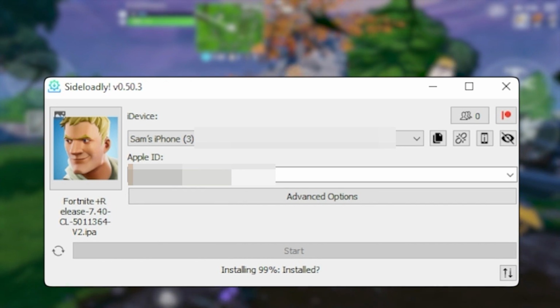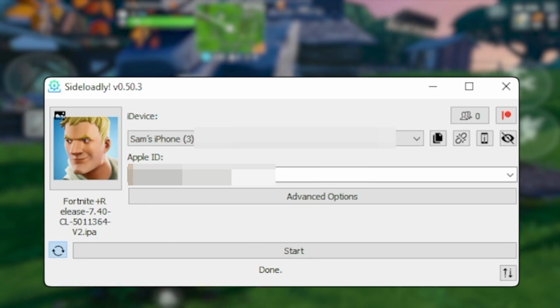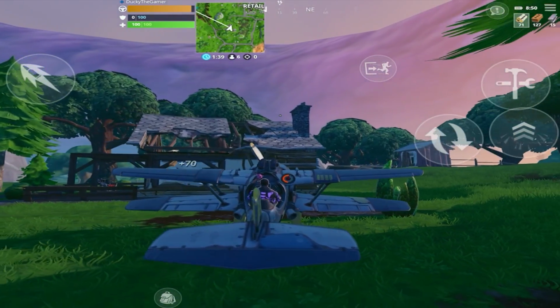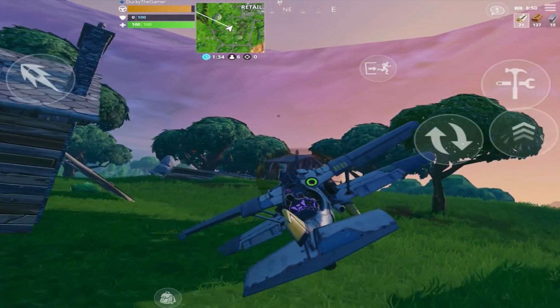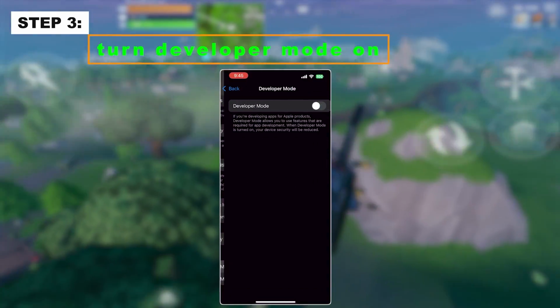It'll take maybe a minute or 90 seconds, so don't get worried if you don't see the app immediately on your device, but make sure that your device stays on, doesn't go to sleep, and you don't lock the phone at any moment during this installation process, or you might have to restart. Once you see the app on your home screen, you're ready to move on to the next step, and that is to go to Settings, Privacy and Safety, Developer Mode, and then turn this setting on.